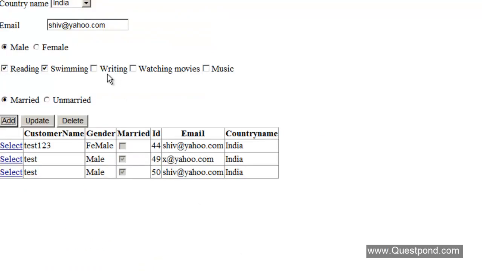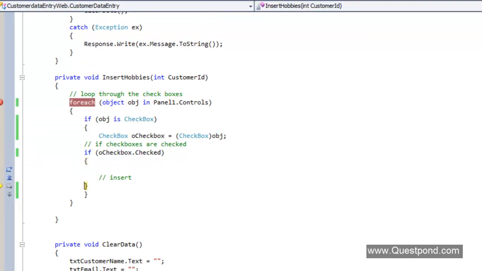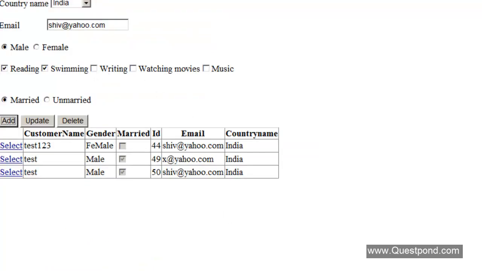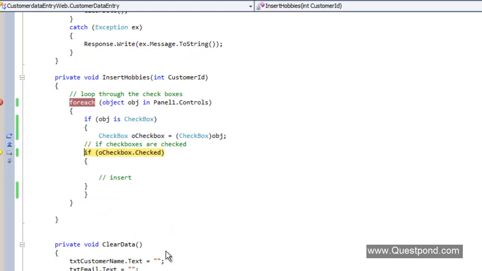And if you see your screen, yes, it is also checked to true, and that's right. Let's look at the other checkboxes, just to test whether this works or not. Now this one is writing. You can see that writing is false, and that is right. It is not checked currently. So great, in other words, our code is now perfectly working.